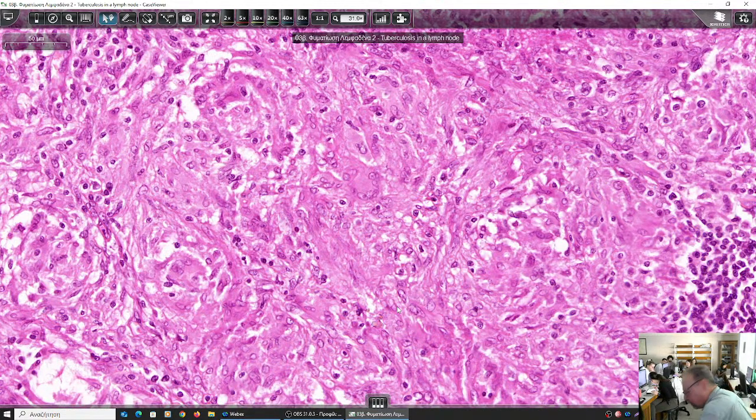Can you find this giant cell here, which is of Langhans type? Langhans type. Maybe go down a bit, down, not so much. A bit right. Here it is. That one. Okay? Is it one cell? One cell. It's one cell with many nuclei.